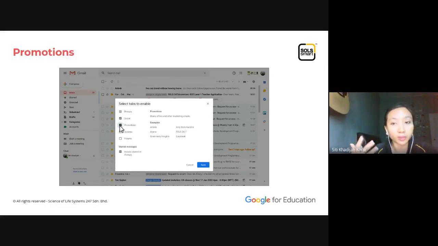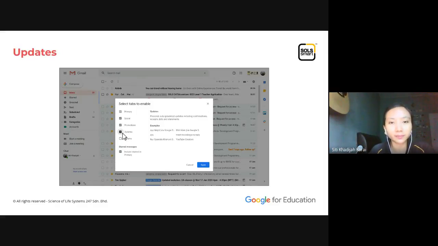If I enable the promotion tab, all marketing emails, AirAsia, Lazada, Shopee, Malaysia Airlines will be in one place. Updates are normally auto-generated, such as Google Drive. If someone requests access to your file, it will be in the updates tab.